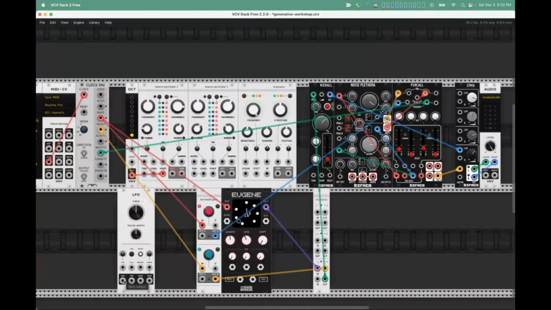Let's use a sine wave to control, actually that's probably too erratic. What we can do is use a sine wave to control it, like invisible hands touching this knob and turning it up and down in time with this LFO.